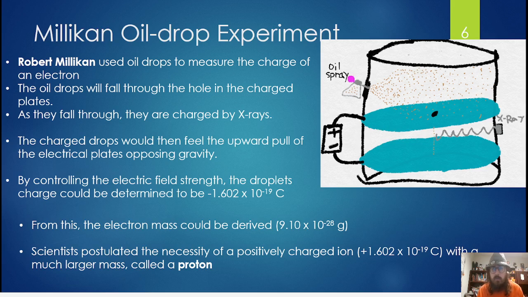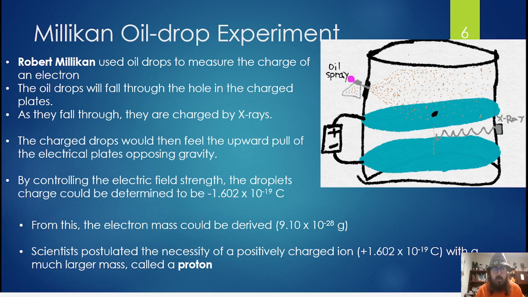As they descend, they're going to fall through a little pinhole, between these two electrical plates. And on the other side of that pinhole, in these electrical plates, we have a little X-ray gun that shoots X-rays at the droplets. And he has a little view window through which he can view the droplets. So as he shoots them with the X-rays, he imparts various numbers of cathode rays. He generates electrons within the oil droplets.